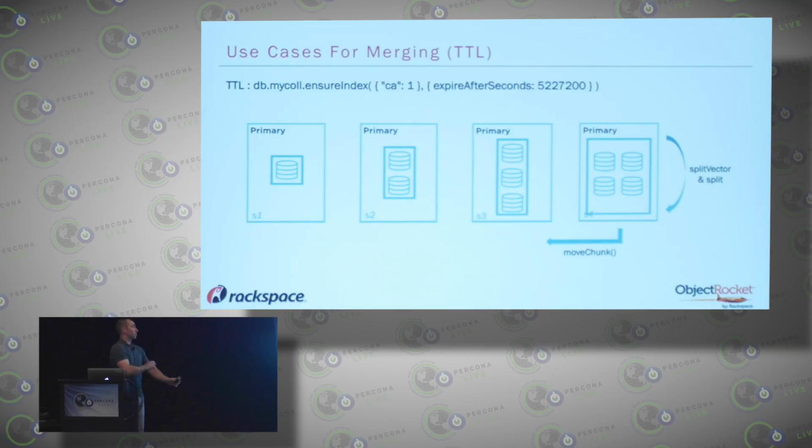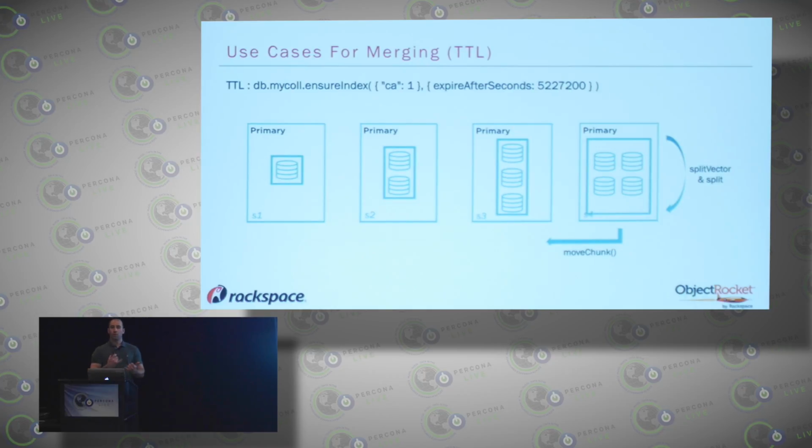Another use case, which is more severe, is the introduction of a TTL. TTL is a special single field index that will delete data over time, based on the threshold that you pass to expire after seconds. Can be greater than or equal to 0, depending on how you want to set the field. In this case, the data was evenly distributed, the shard key was perfect for the workload, and they wanted to retain all data.